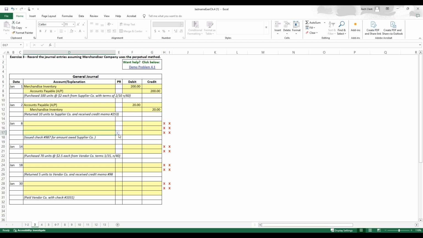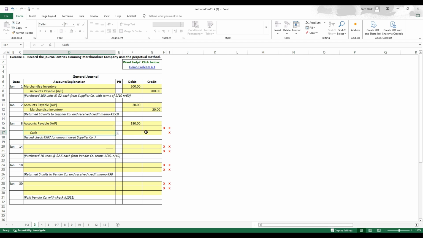So the first thing I like to do is to start with payables. It's going to be a reduction in, not a debit or a credit, that's an increase to payables. So let's go up here and put the right account in. Our payables are going to go down by the full amount that we owe, regardless of the discount. So start there, and you can see that we started with 200 of payables, and we reduced that by 20 because we returned certain amounts. So that gets us to $180. And then we're issuing our check, etc.